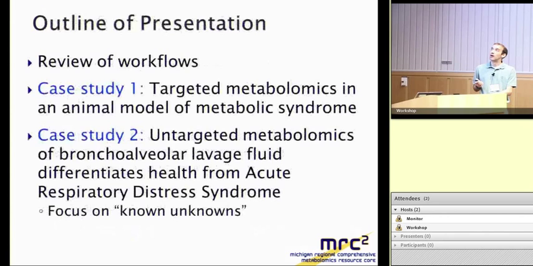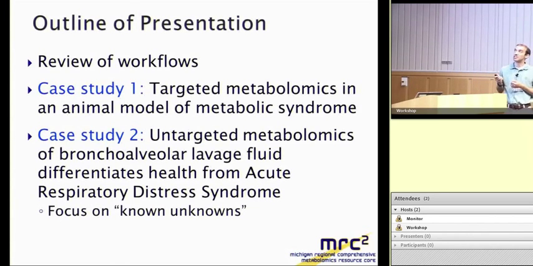Okay, so first we'll briefly review the workflows. If the first time you saw it was yesterday, then it helps to take another look at it. We'll look at two case studies. First will be targeted metabolomics in an animal model of metabolic syndrome. This is a research project I've been working on for some time, and we'll show just a small fragment of some of the data today.